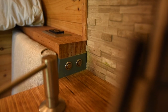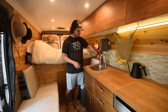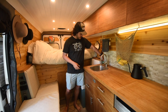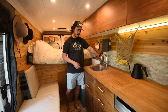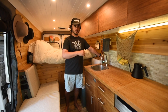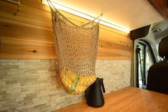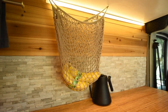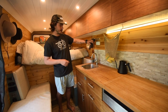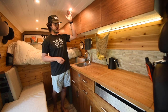We actually have two switches back here. One is for our water pump — you can control it at the faucet but also turn the pump off completely. This one is an actuator for our propane that seals it up, so if you accidentally bump the burner it won't come on unless the propane switch is on. Moving up we have a towel rack, the fruit hammock as all van lifers do, a carbon monoxide alarm, and under-cabinet LED lighting since there's a pretty dark shadow under here with all the lights on the ceiling.